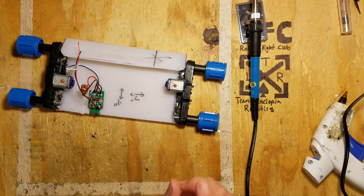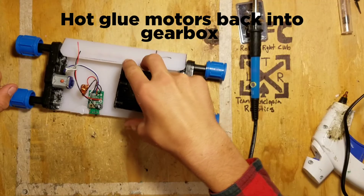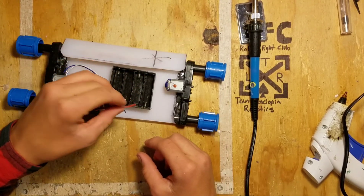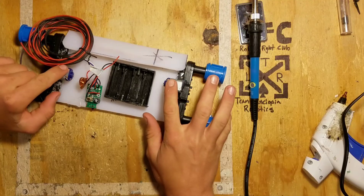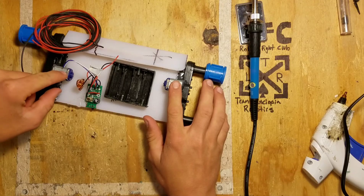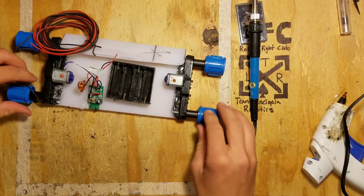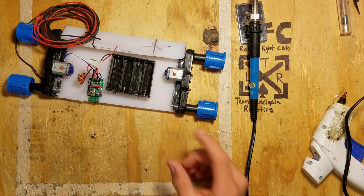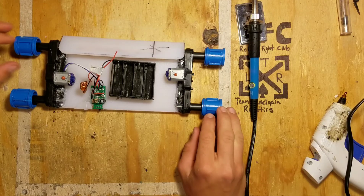Now I have to go ahead and wire this up. To do that I'm going to wire in this battery pack to the battery leads, and then I will take some wire and wire the motors back up to the motor leads. Be careful when you're wiring up — make sure that you wire it so it controls correctly, so you don't accidentally get it driving backwards or not going straight. That may take a little bit of trial and error, but let's just get into it.